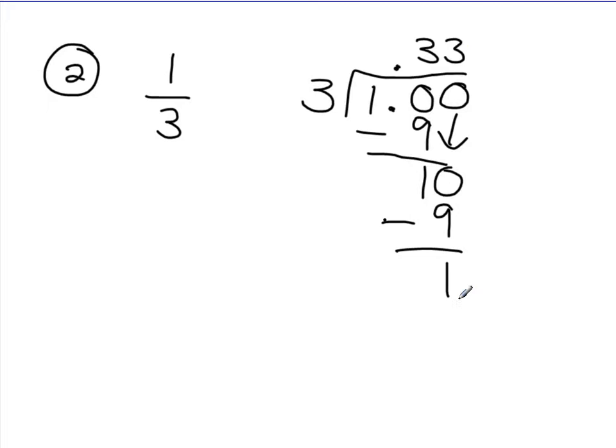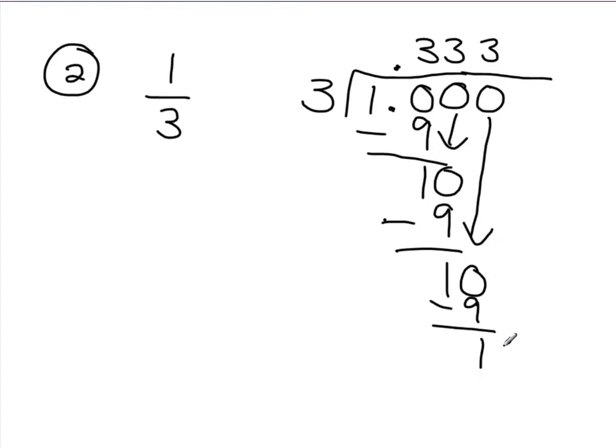Well, that's not acceptable. I'll fling another 0, so I'll extend this out. And I can add as many zeros as I want, right? I told you guys that was okay. So we'll bring down the 0. 3 times 3 is 9. Subtract. And now this is feeling repetitive, right? I've done this three times and I've been getting the same thing. And look, I'm going to bring down another 0, and it's still going to be the same sad story.